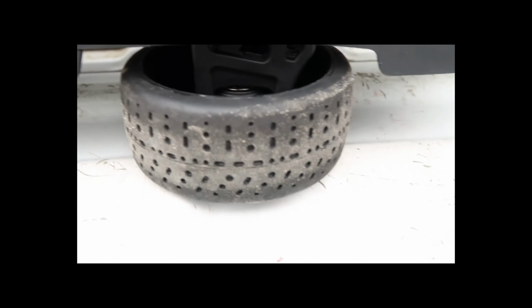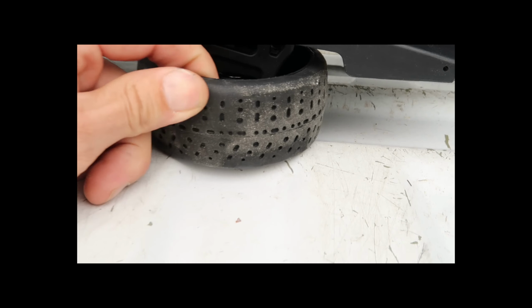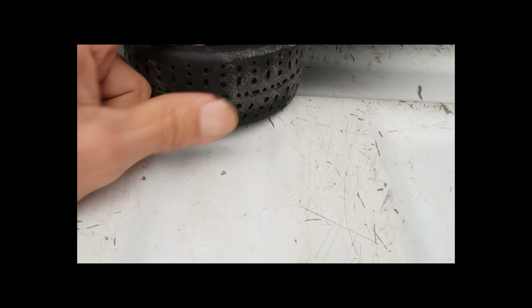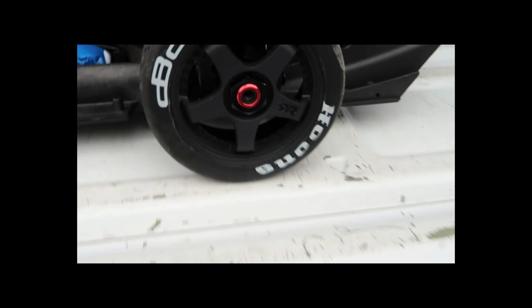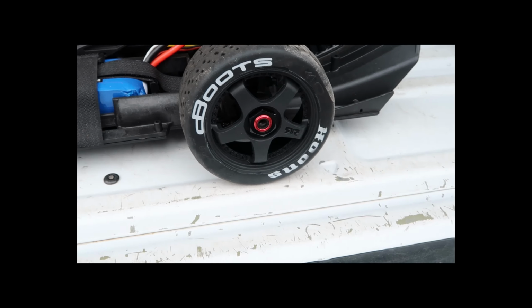I'm hearing these tires are super soft. These are nice. I wouldn't say they're super grippy. They feel kind of hard, but there we go. They seem like they're belted. 17 millimeter hubs. And that's it, guys.